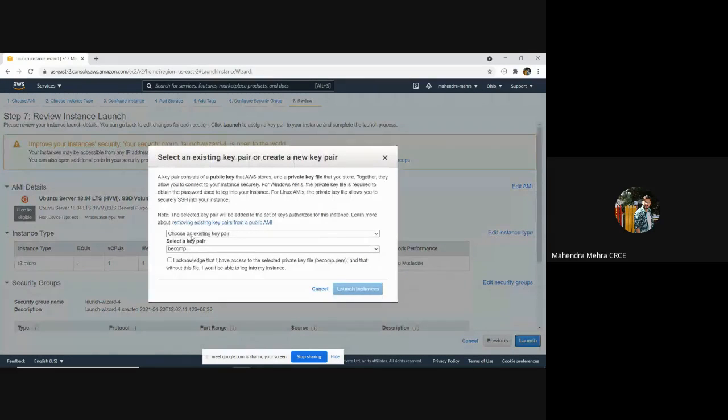It says select an existing key pair to connect to your instances, or you can create a new one. Right. So if you are new to this, you have to click on create a new key pair. It will ask you to give it a name, and you can download that and use it. For me, I already have a key pair available, so I'm using that one. So I acknowledge that I have access to this key pair. Key pair is very important when it comes to AWS, because if you lose this key, you won't be able to connect to your instances. So it is very important that you have access to this key. So launch instance.